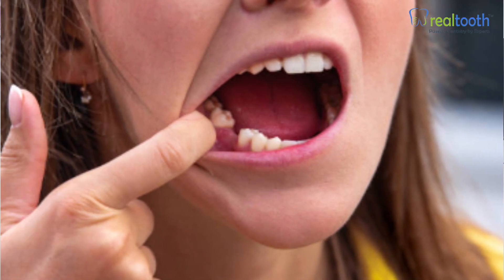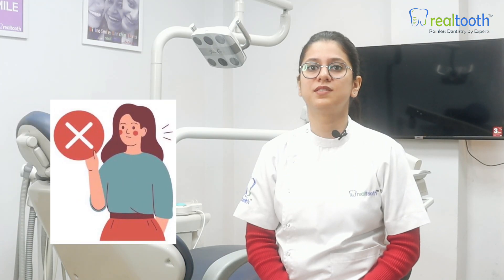Pretty much the most important thing to know is that the worst thing you can do is do nothing. Because if you have a tooth that comes out, the other teeth will start to fall into the area and the top tooth will start to come down too. If you lost a tooth 10–15 years ago and now you want to get an implant, the dentist may tell you it can't be done because there is no longer any space, or potentially that bone has shrunk to nothing.